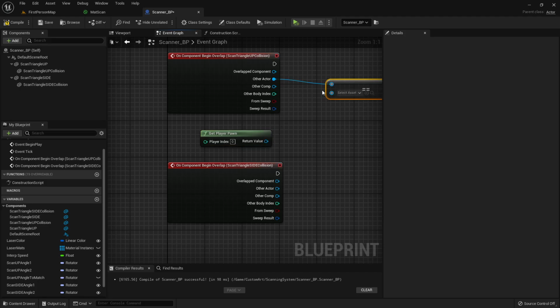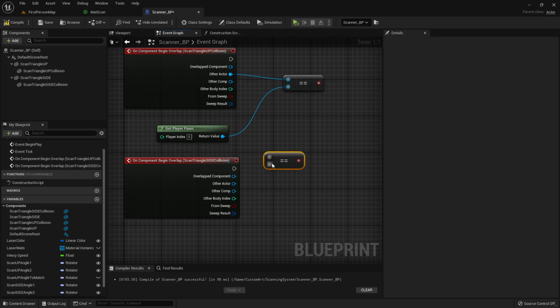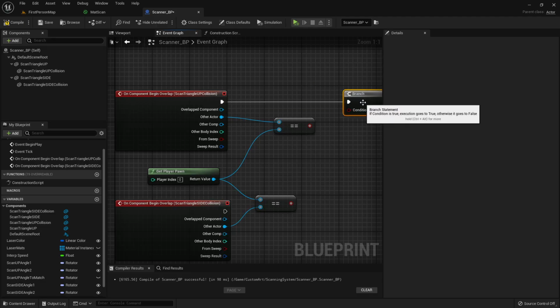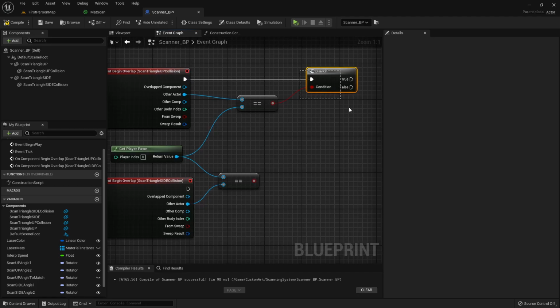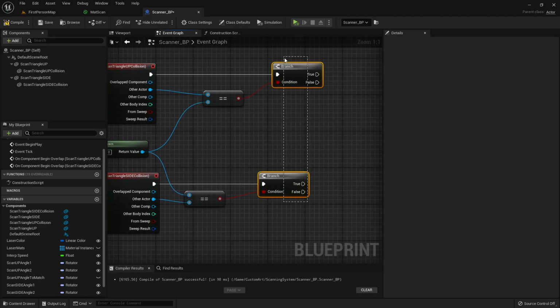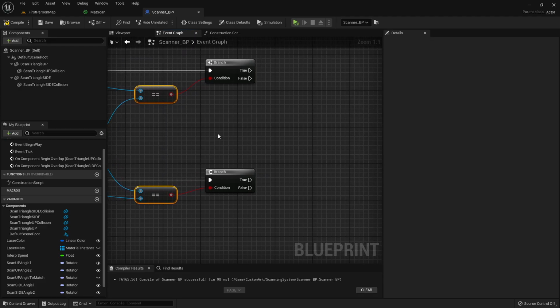We don't want it to activate for everything, we just want it to activate for the player. Holding down B to make a branch. And then what you make happen here is kind of up to you.